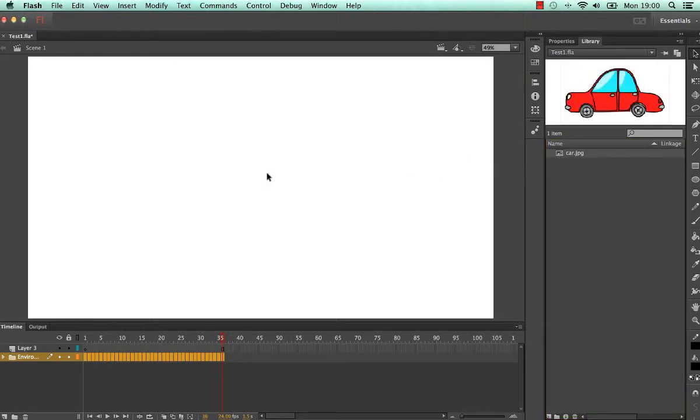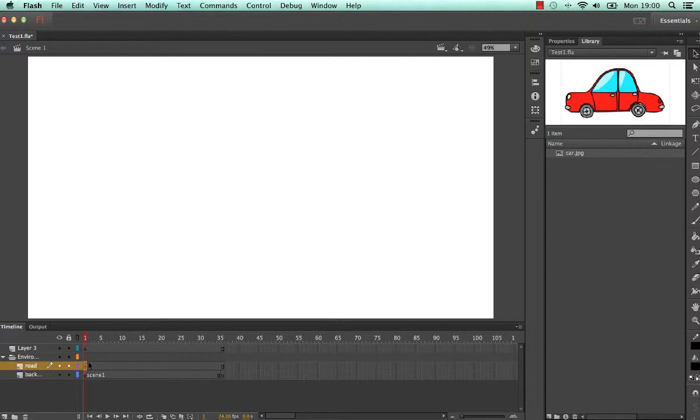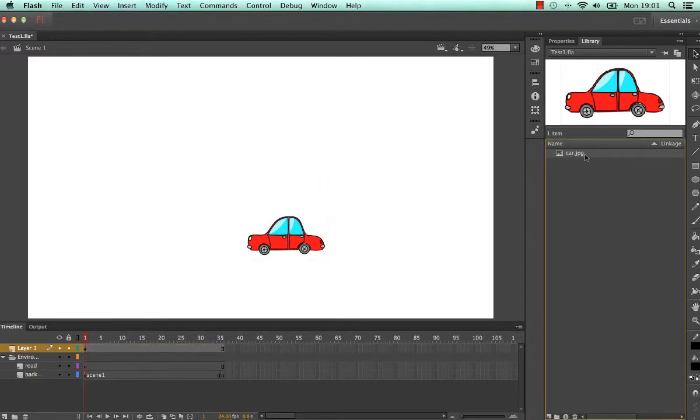You may have drawn them in Photoshop, so maybe you want to bring it in from there, or Illustrator even, whatever you prefer. So if I select the layer where I want to bring this into, you can see now it's in there and it's in the library.